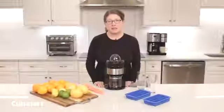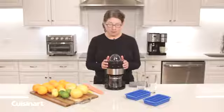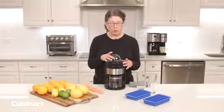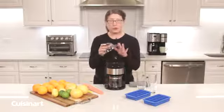Hi, I'm Mary Rogers, and this is the Cuisinart juicer. So it's nice and compact. It's really easy to use. So I'm going to show you all the parts that come with your juicer and how easy it is to juice. This is your cover.